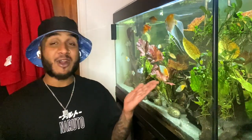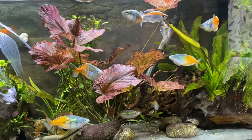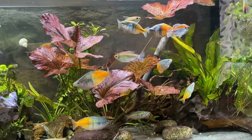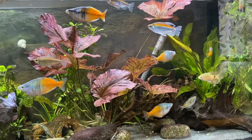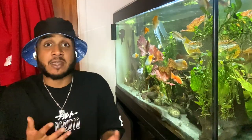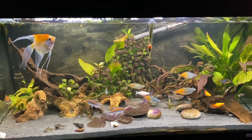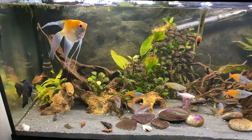Another really good tank mate is rainbow fish. Baby rainbow fish are probably not a good idea because they might get eaten, but if you have adult rainbow fish, or ones which are at least a little bit bigger, they should be fine. They're a bit too big to be eaten as food — they grow to a decent size, they're beautiful fish, and my Tiger Moray never goes anywhere near them.